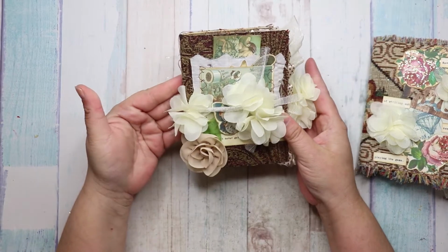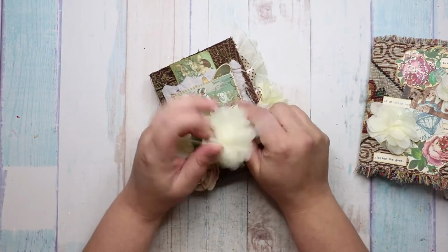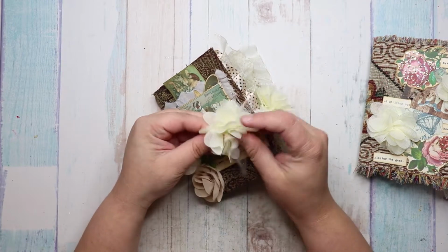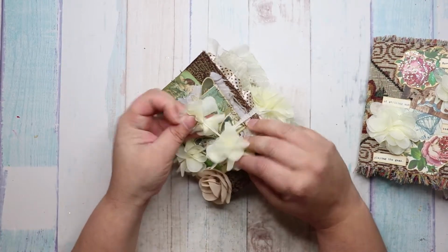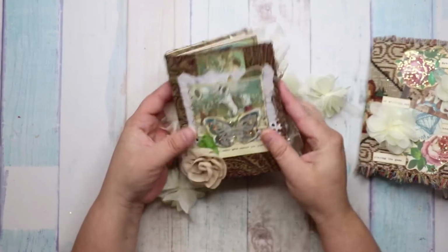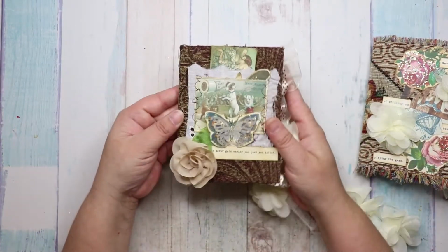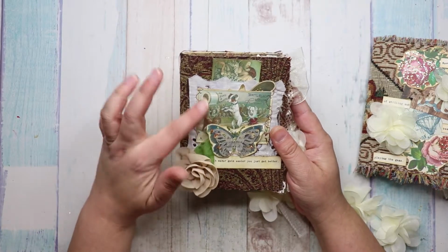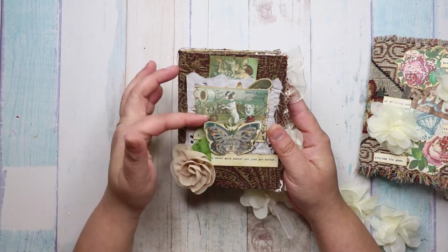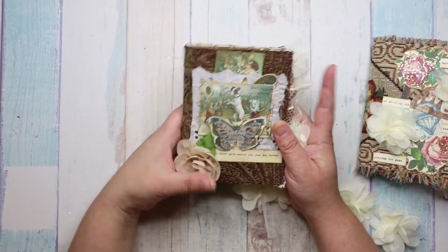So this book is a book I made for a friend of mine. It's a surprise. And I did a couple of lives where I was making it, so if you've watched those, you've seen some of the gist of it. But the front cover has this really pretty vintage image of a dog. It's got these butterflies and it says it never gets easier, you just get better.